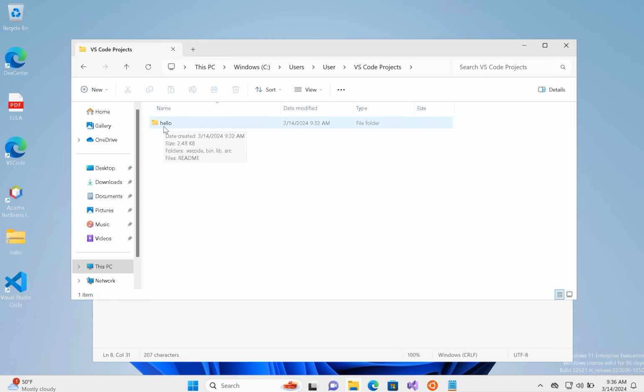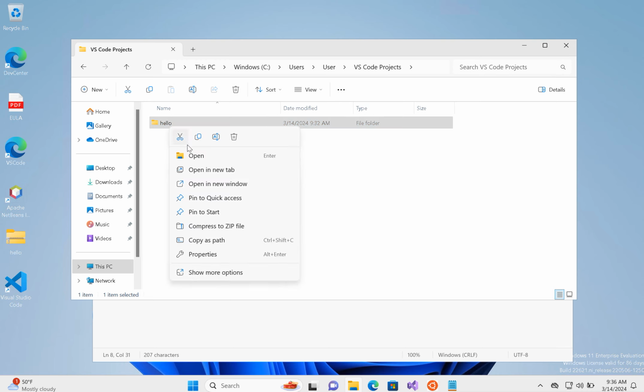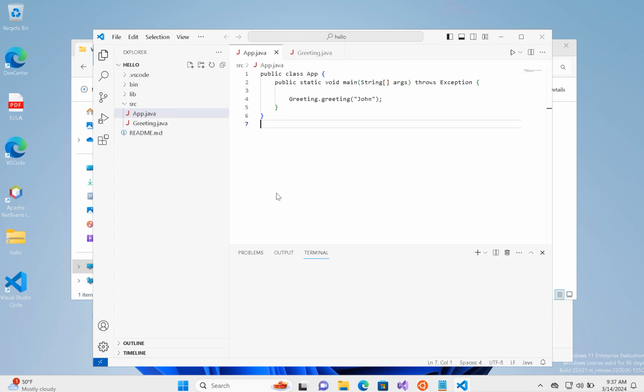Hello is just a regular directory. You open it, and you can see it's just a regular directory with a .vscode folder. You right click on that, and you can say you want to see more options. On Windows 10, you see the option to open with Code, and on Windows 11, you have to choose show more options. You want to open with Code, not Visual Studio, because Visual Studio is a different IDE. So you open Code, and you can see it again here. All right, let's close again.